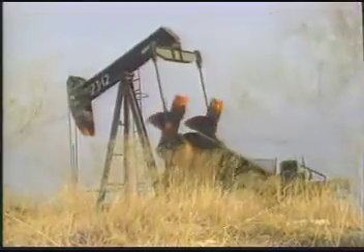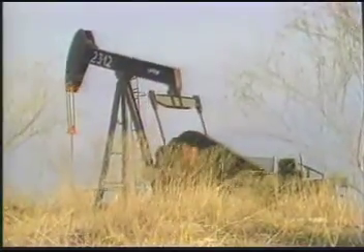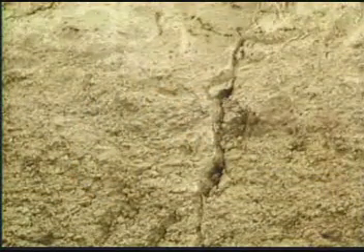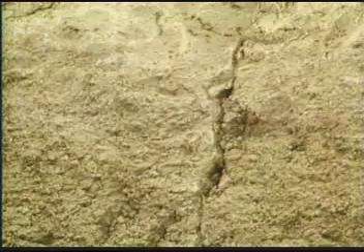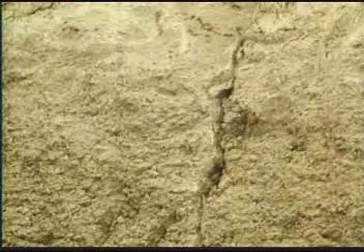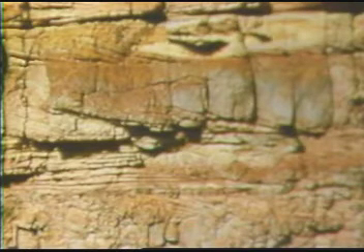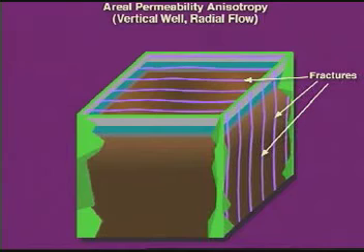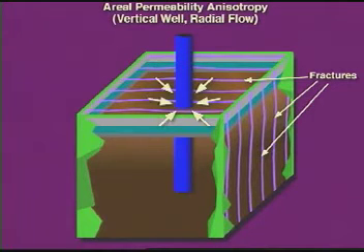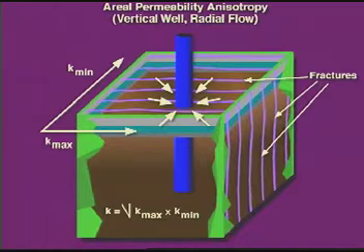Reservoirs have varying degrees of areal permeability anisotropy. In naturally fractured formations, ratios of maximum to minimum horizontal permeability can be 50 to 1 or more. But even in presumably homogeneous sands or channels, these ratios may be 3 to 1 or higher. This is not an issue in vertical wells, because the controlling permeability of radial flow is simply the square root of the maximum permeability times the minimum permeability.